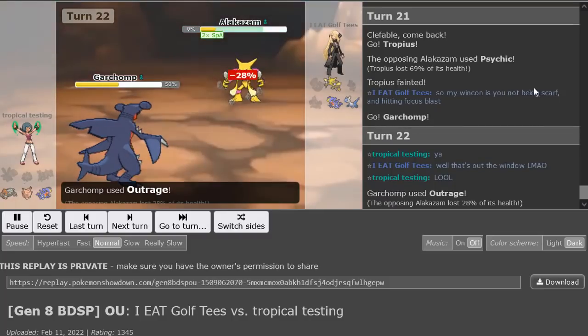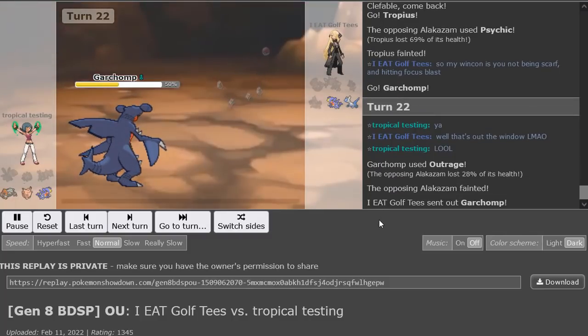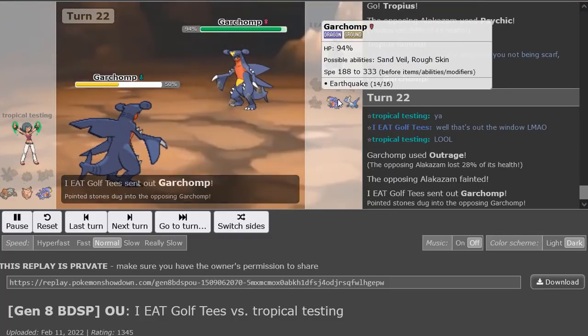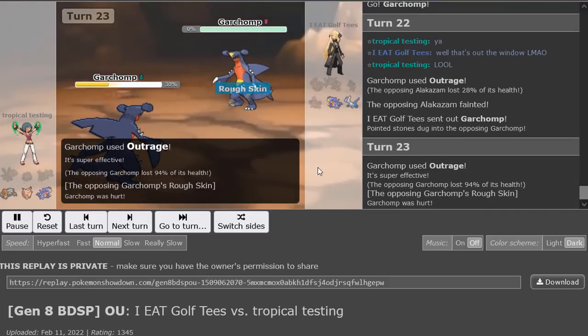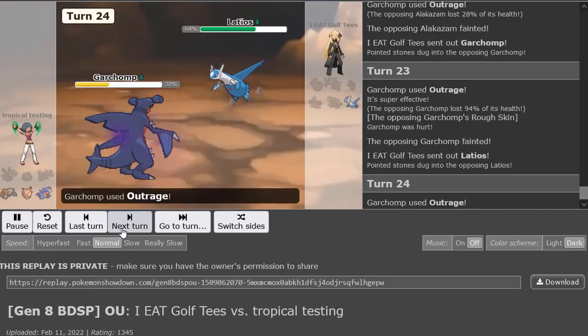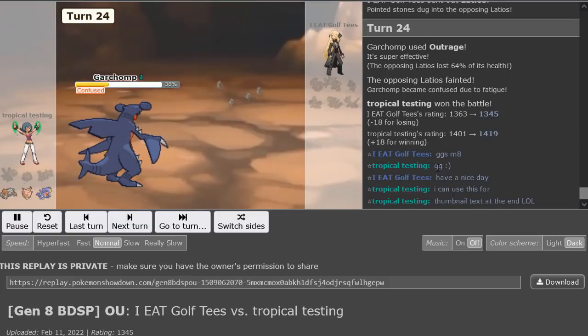He's like, my win con is you not being Scarf and hitting Focus Blast, but I am Scarf, so I'm able to just knock out this and that, and win the game in the end with this Garchomp. So it's gonna be GG. And then he's like, have a nice day. So I'm like, I could use this for thumbnail text.